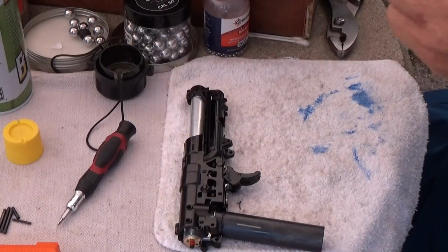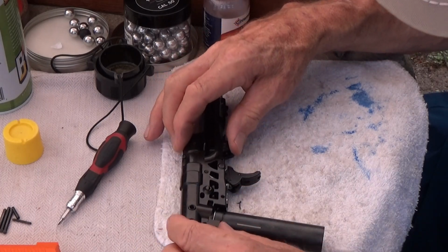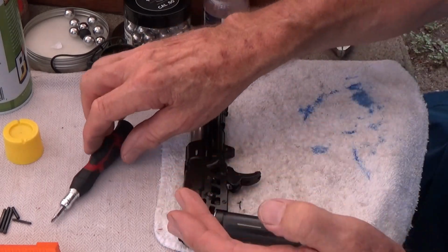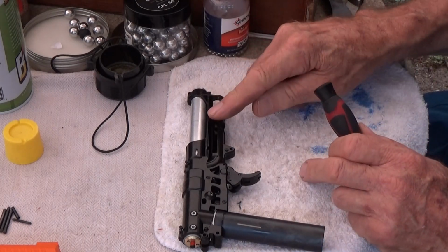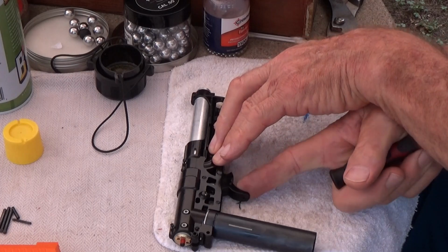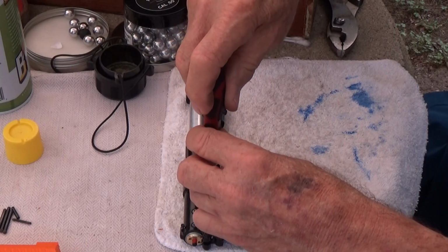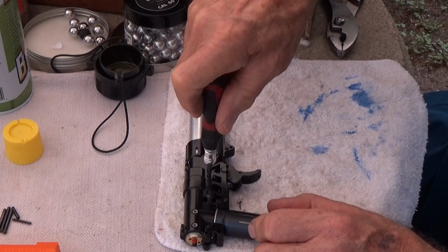Get my glasses. Yeah, and you hear it snap right in. That's when you know you have everything right, and your follower for your ammo is sliding good. And then just hold the gun down. Make sure the trigger's going all the way back like it's supposed to. And now we can put it together and we'll be confident that it's going to work properly after it's all together.